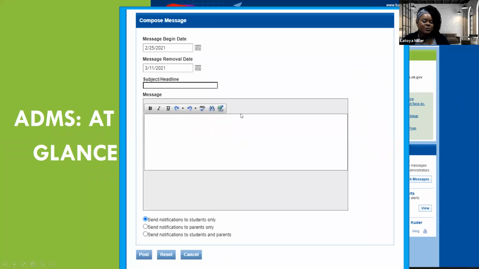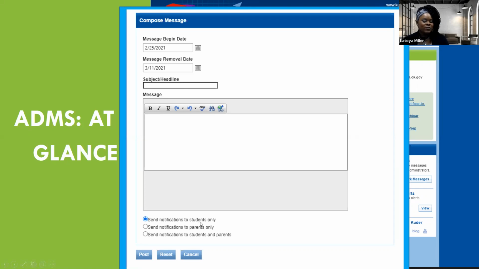You will get this box where you can type your message. Notice that you can once again specify your dates, how long you want it to go, when you want it to end. You can call it whatever it is, Oklahoma Promise signups, CPR signups, career fair day, whatever it is. You can title that event. You can put this information down here. You can even put a link down in here that you want them to email you at if you have information. You can also copy and paste probably a flyer down there too if you want to.